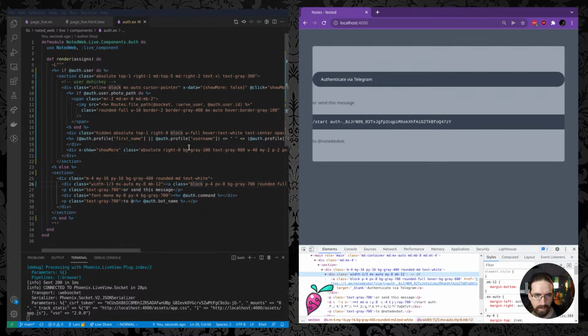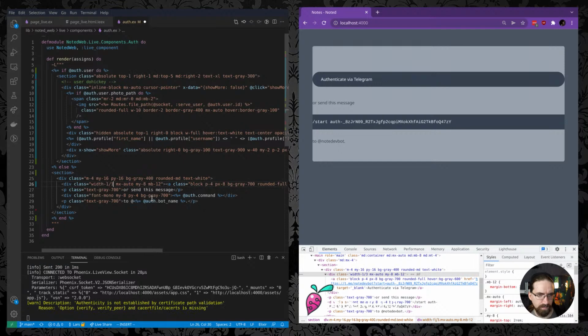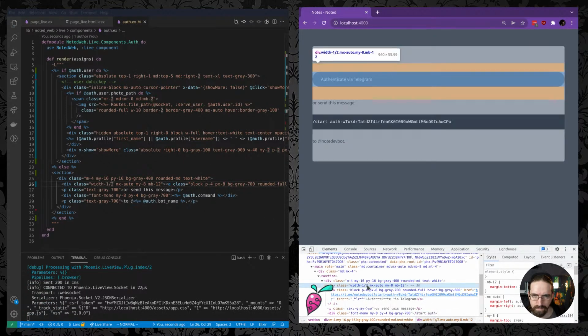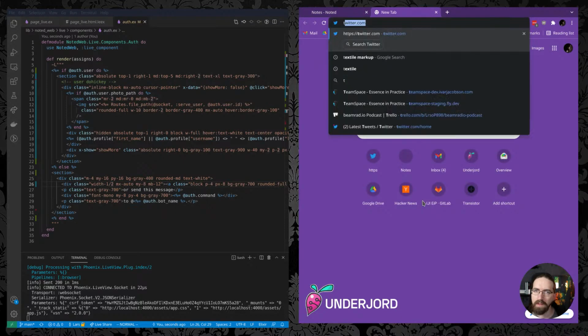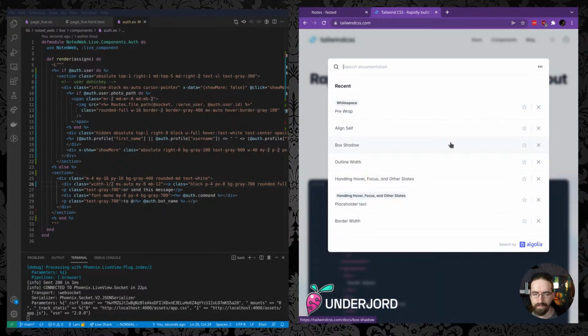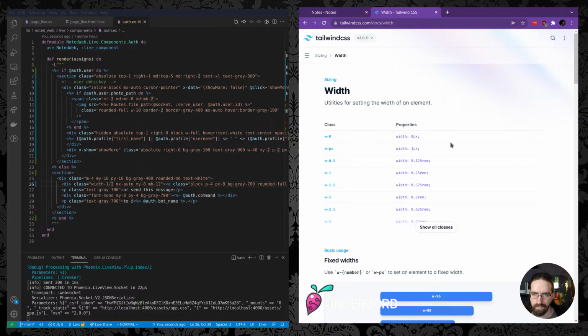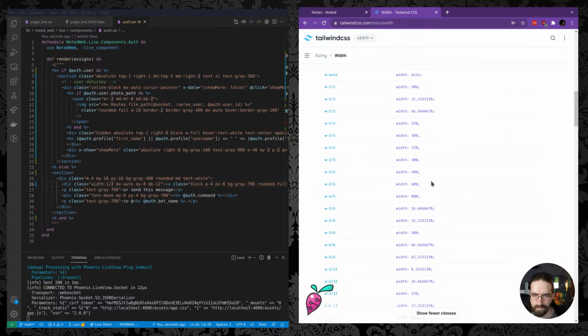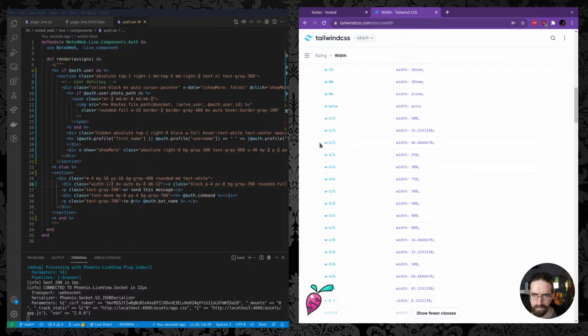So I don't think the width is doing what I intended. I think that's proper Tailwind, but let's check. Oh, W. Using too many letters.